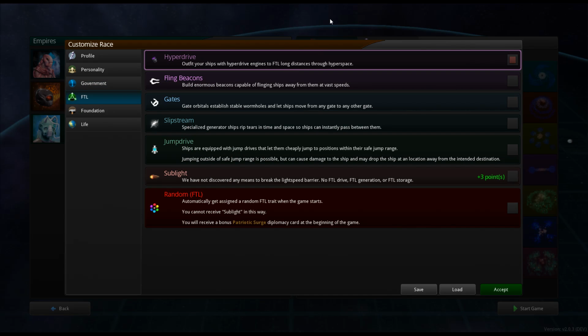Remember, this game came out before Stellaris. Yes, I think it did. Star Ruler 1 certainly did. So a lot of stuff is in Stellaris also, and kind of has a little bit of similarities, I suppose.